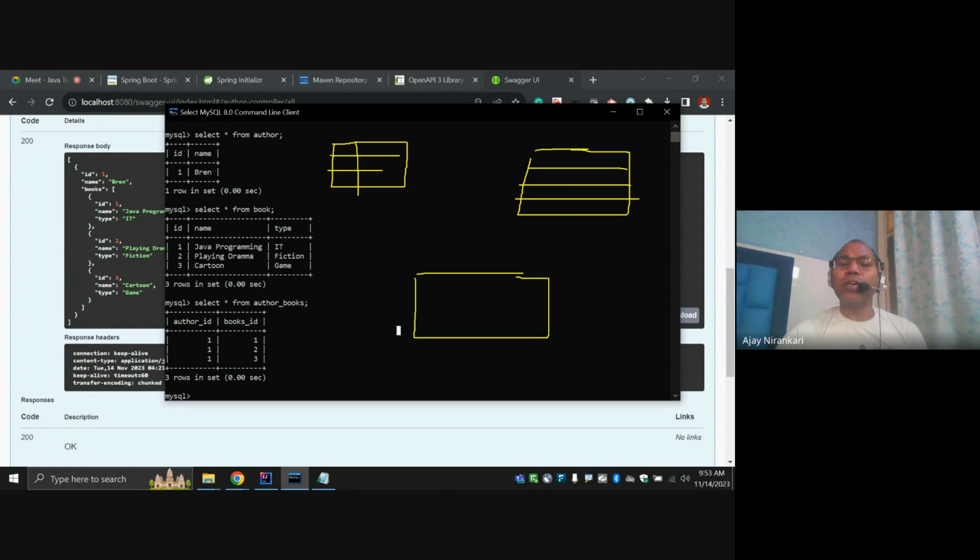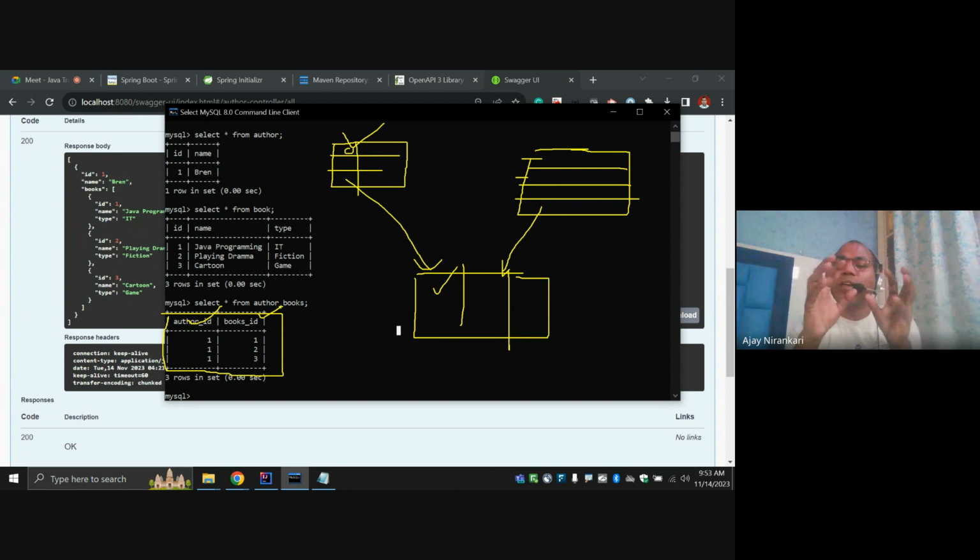This is your author ID. What has this author written? Which book have they written? I am going to use the book ID. So this is the book ID and this is the author ID, and they created this table with author ID and book ID. Here the database knows that in this way these objects are related to this object. Notice the database internally implemented it this way. Is it clear? Sometimes this is known as the mapping table.